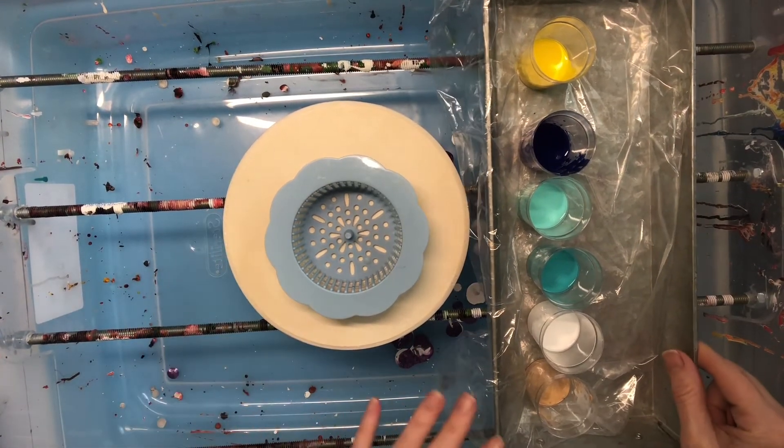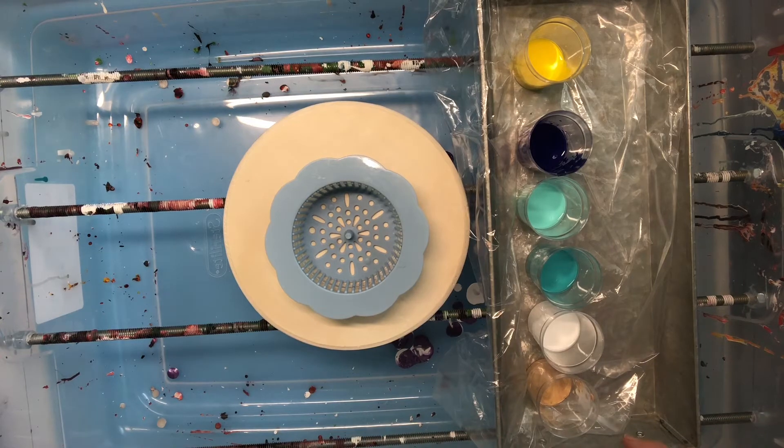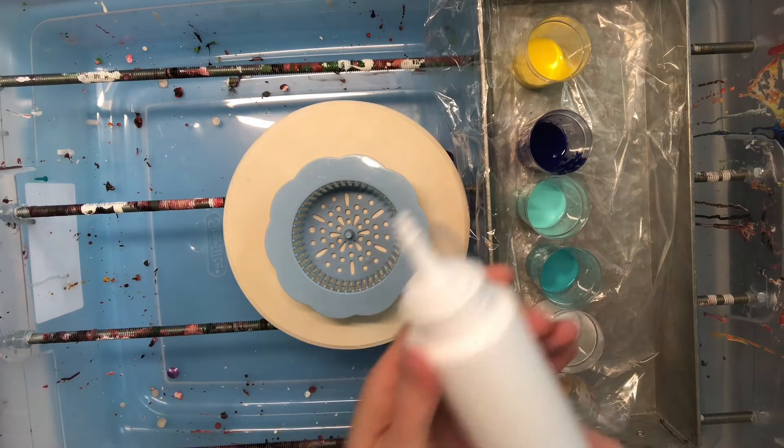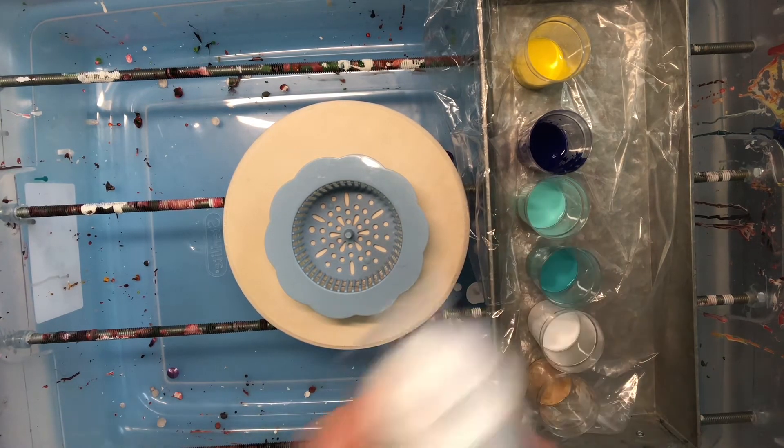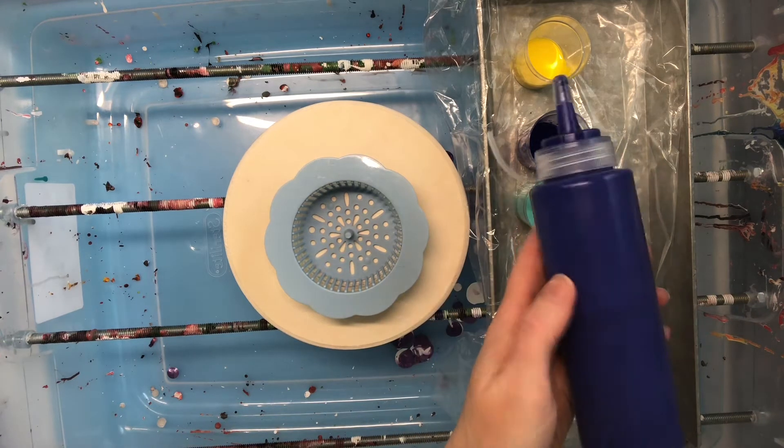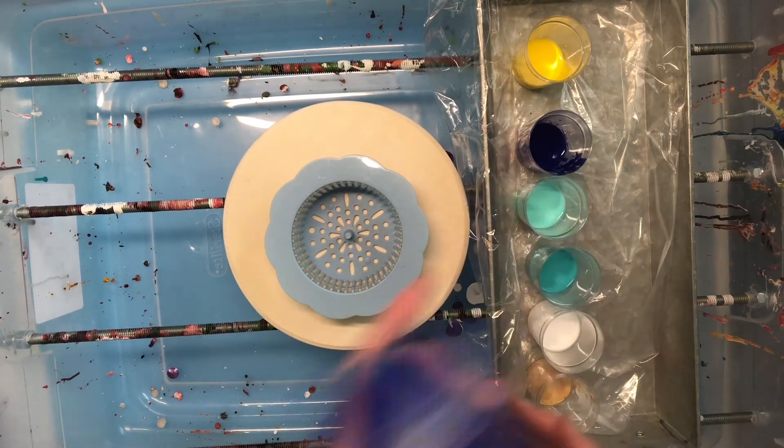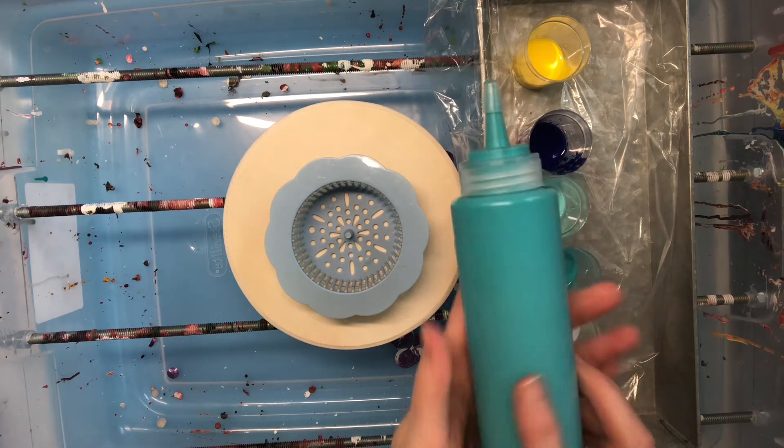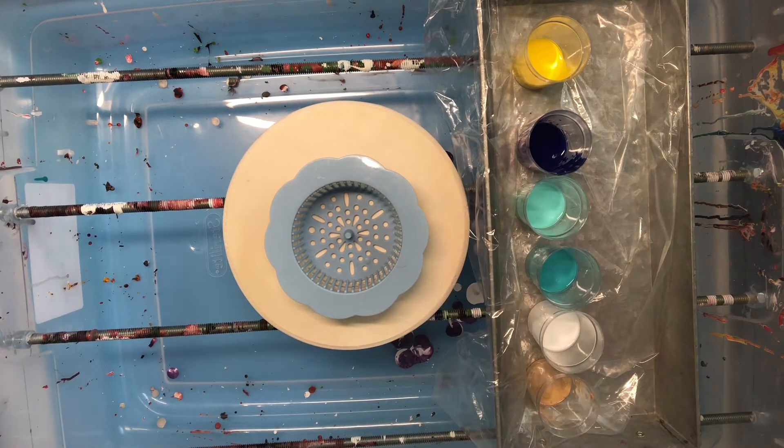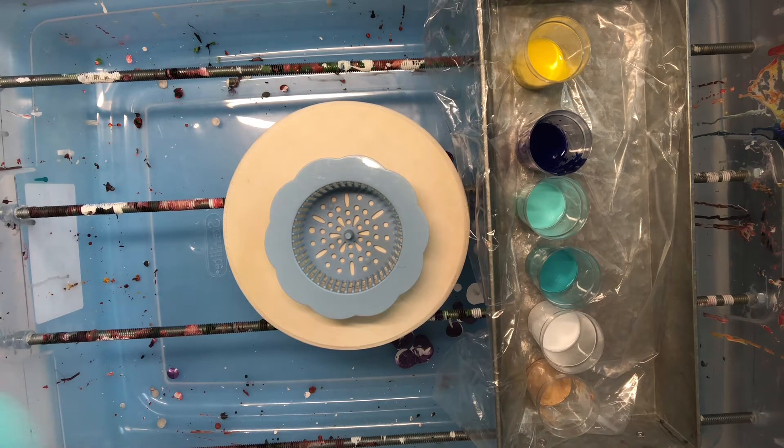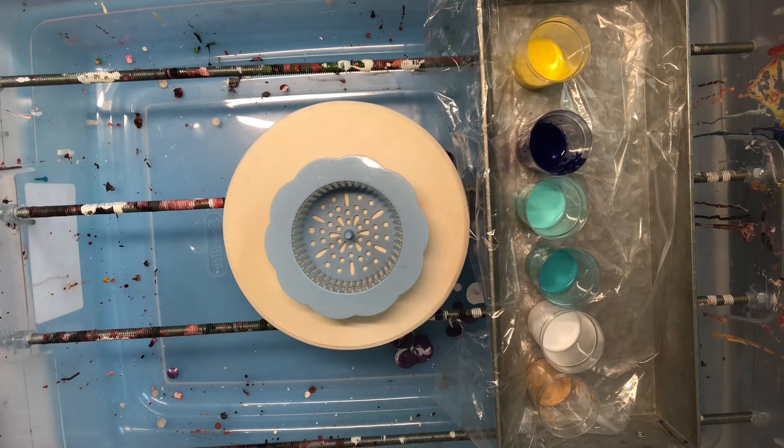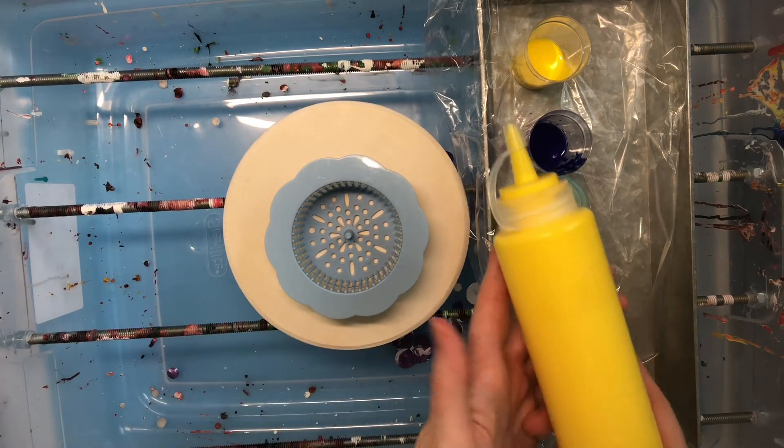Okay we have our setup. First we have our colors. We have gold, then we have titanium white, sapphire blue, this is turquoise, and then we have a lighter color in the turquoise spectrum which is called viridian. And then last but not least we have primary yellow.